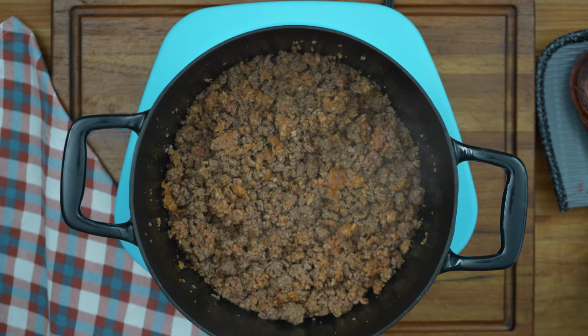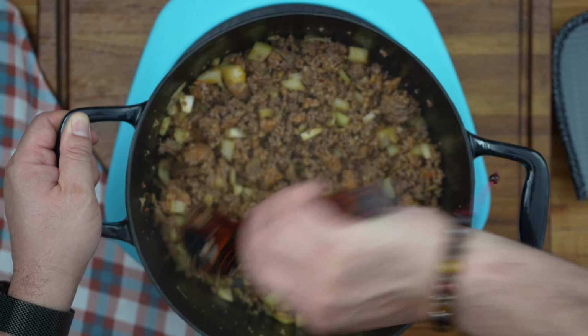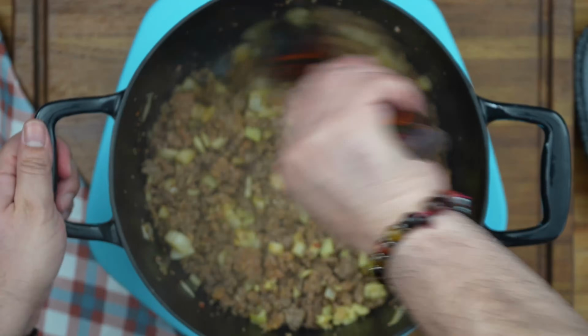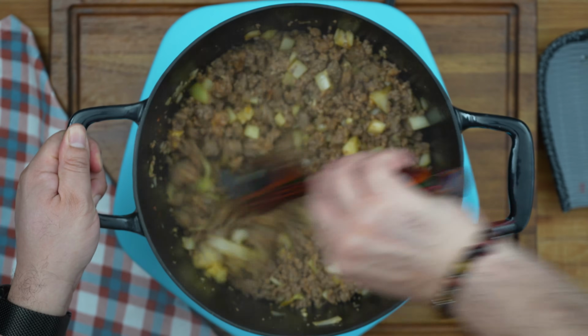Once it's beautifully browned, toss in a diced onion. Cook that until it softens up, about 3 minutes. Then we bring in the heavy hitter, 6 cloves of minced garlic. Stir that in for about a minute. You want your neighbors to smell this and get jealous.